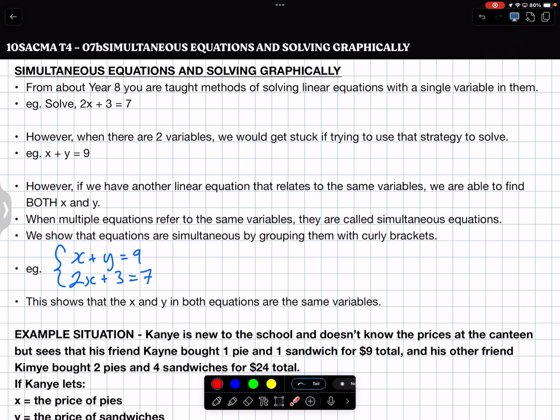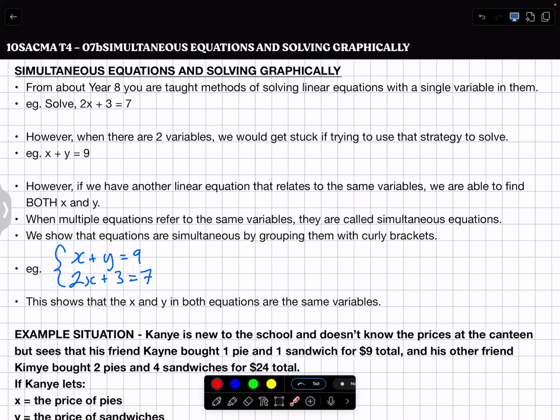The idea that I'm establishing today is the idea of simultaneous equations. Do you know what simultaneous means? Yeah, at the same time. At the same time, right? I've been showing you how to solve just one equation, one at a time. What does it mean by solving simultaneously? That's what you'll find out today.